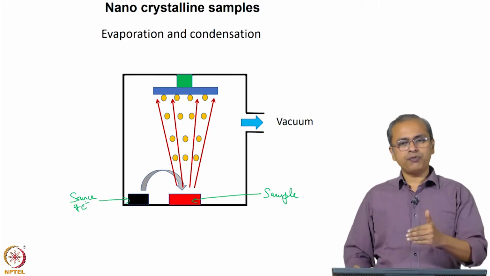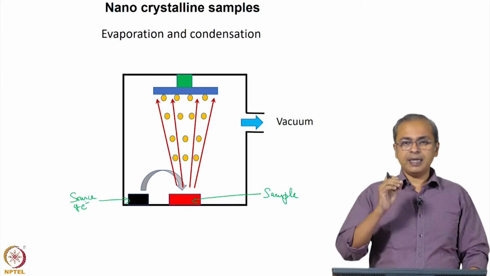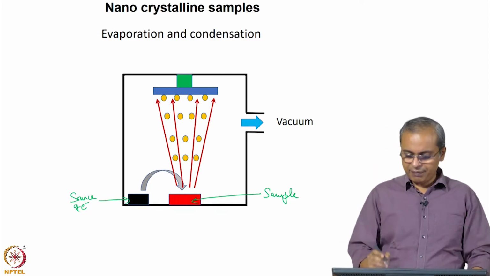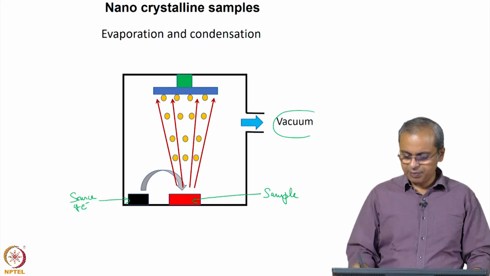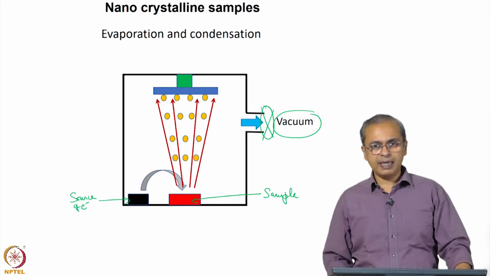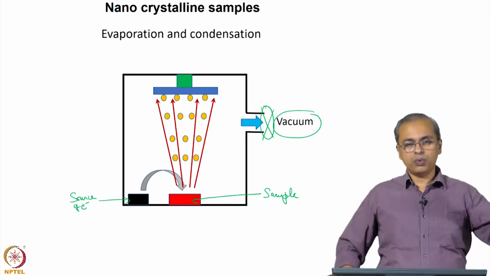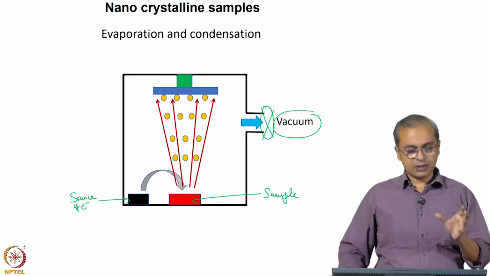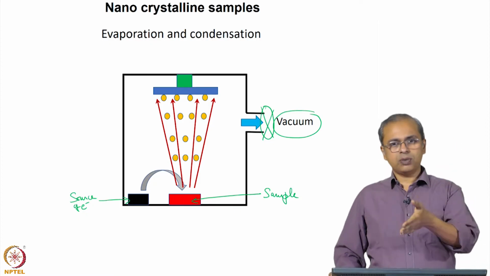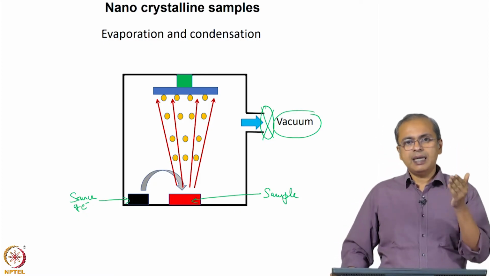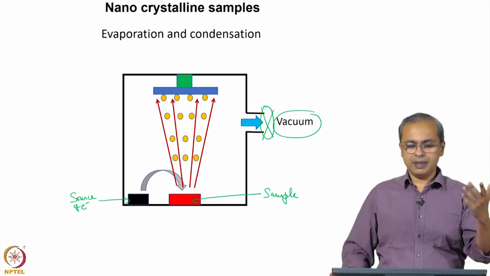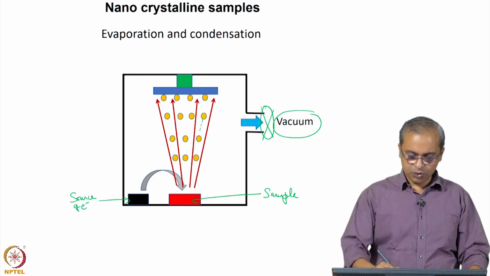When you do that forcefully enough, you will find that it ejects material from that sample, and again you will have to do this in vacuum. So, you have a vacuum system here. That process is still the same: you put a vacuum here, you put a valve here, and once the vacuum has been drawn, you close that valve and then you start sending current to your filament. There will be a filament which is the source of electrons. From that filament, electrons are ejected, they race towards the sample and strike it, and when they strike the sample they eject some atoms from it, and those ejected atoms then begin to move up, which is what you see here.